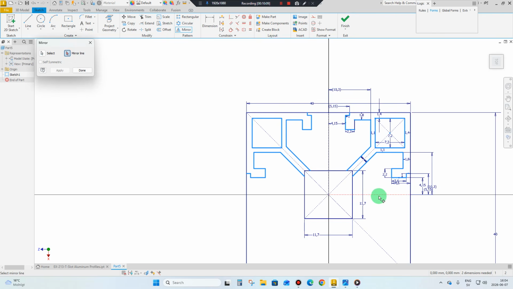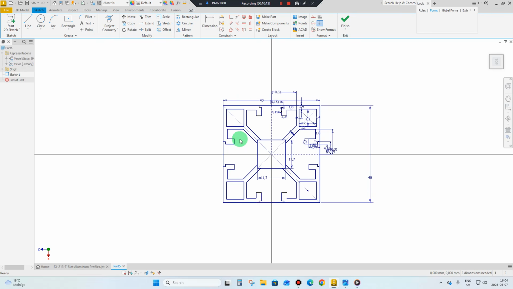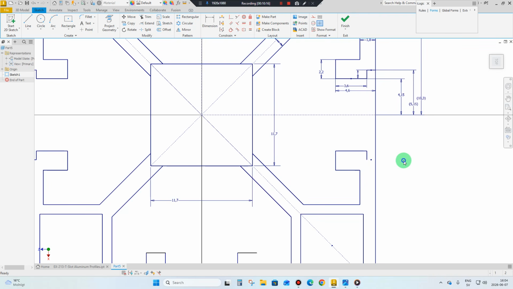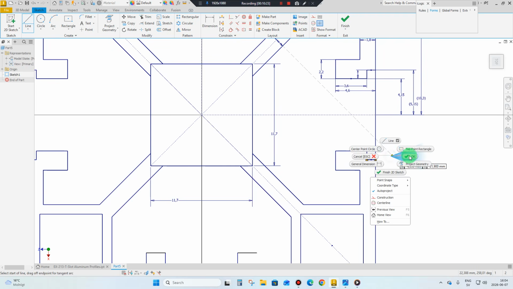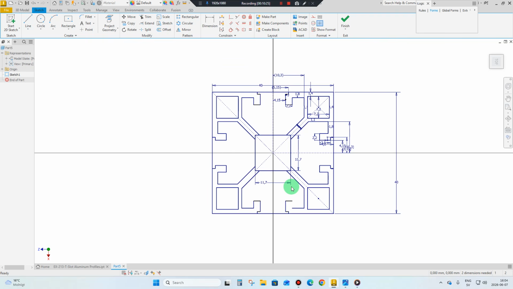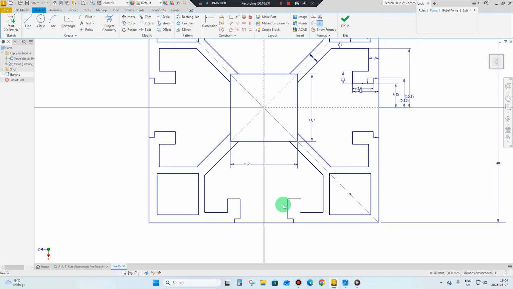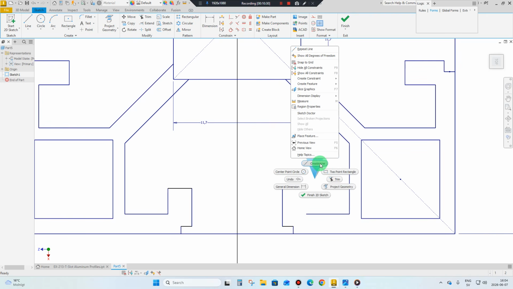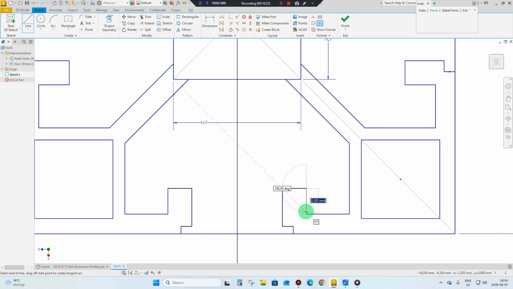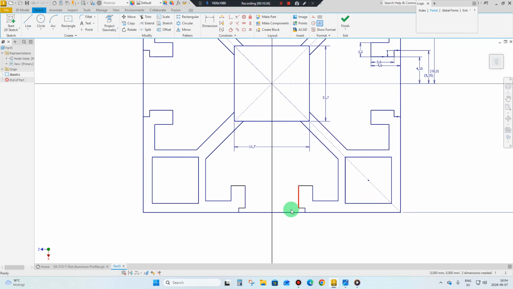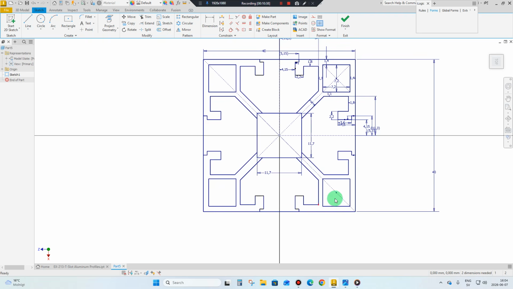Mirror line, this one, apply, done. Again, connect this line and this line. Perfect. And here also we must close this profile. Perfect. Now finish sketch.